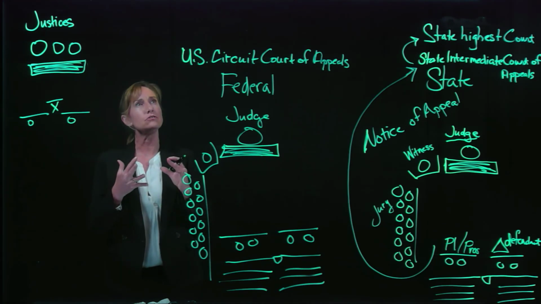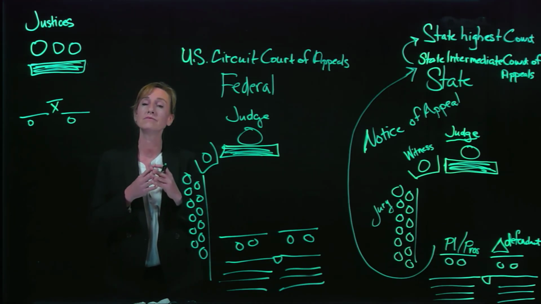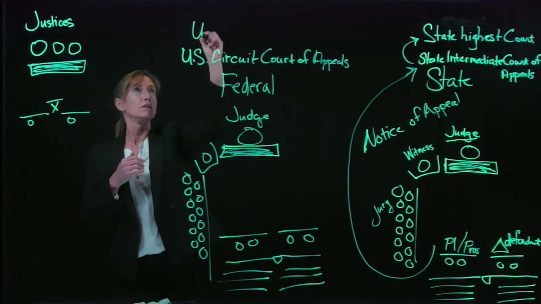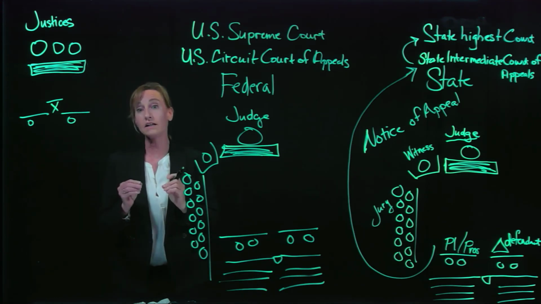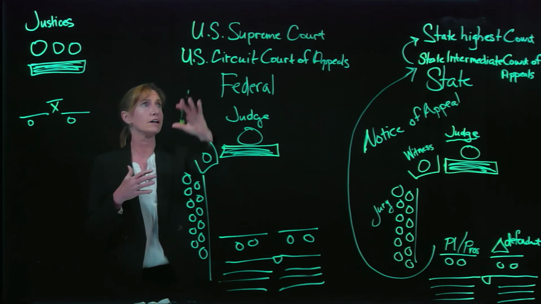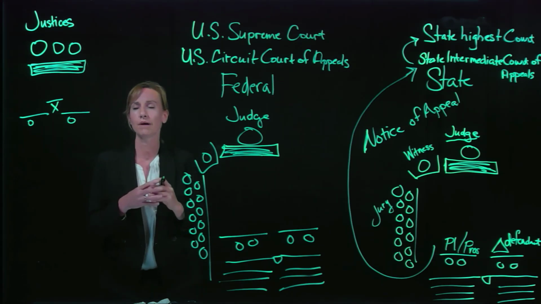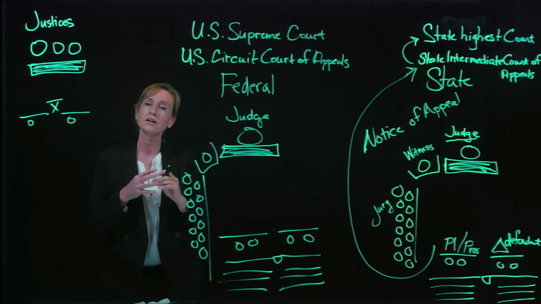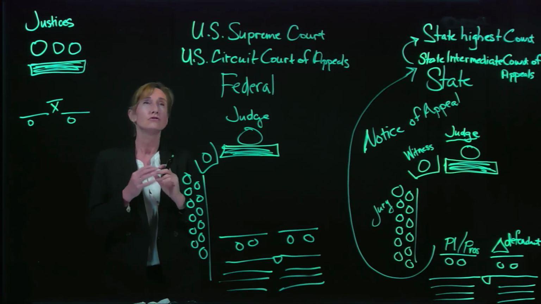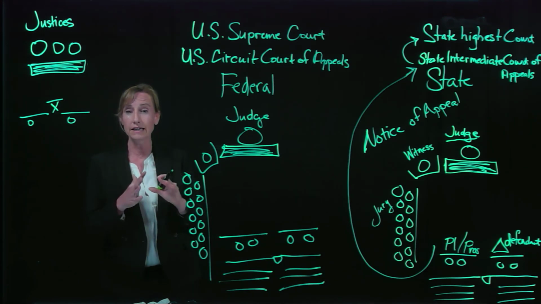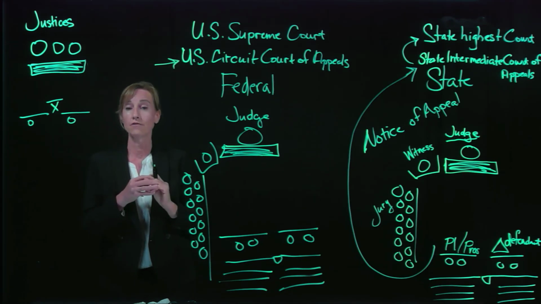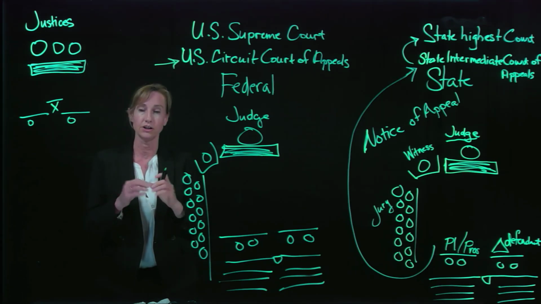What if the party loses at the intermediate level and they want to file an appeal with the highest court of appeals at the federal level? It is unlikely their appeal will be heard. Approximately 7,000 cases are heard in our intermediate courts of appeals and seek to be heard by our U.S. Supreme Court. And each year, they choose to hear between 100 and 150 cases usually. So for most federal litigants, their journey ends at the Intermediate Court of Appeals. And that is the final decision in their case.